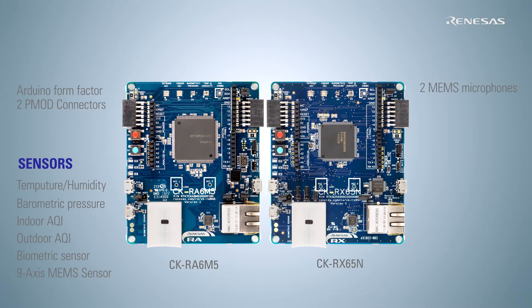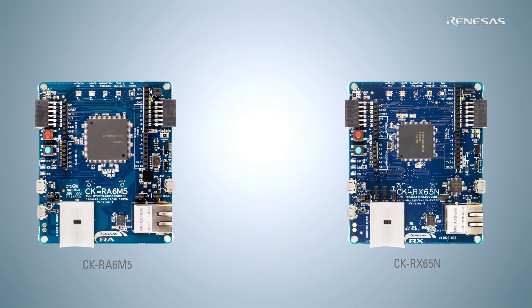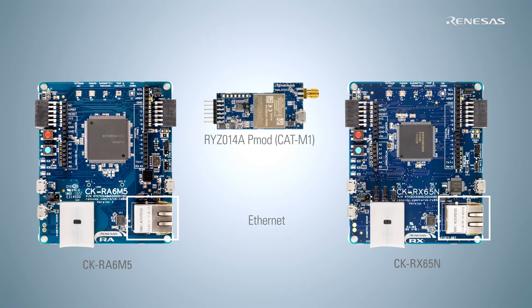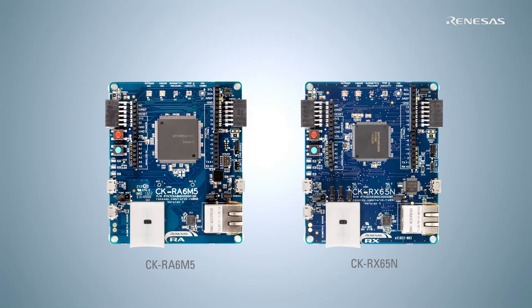There are two microphones to allow voice command support with cloud. It has three user LEDs — red, green, and blue — and one tricolor RGB LED. There are three USB connectors: one debug, one host, and one UART serial terminal. The kit has two options for network connectivity: an onboard Ethernet port and an RYZ014A cellular Cat-M1 P mod, which can be connected to either of the P mod connectors for cellular connectivity. The kit also has provision for connecting a battery connector that can support three AA batteries to allow for mobility without the need for powering up from USB.